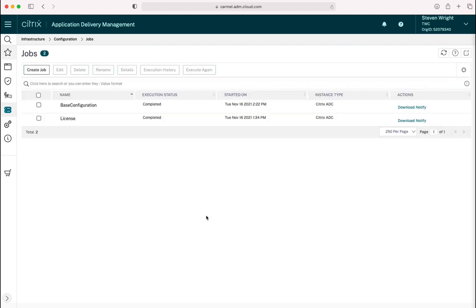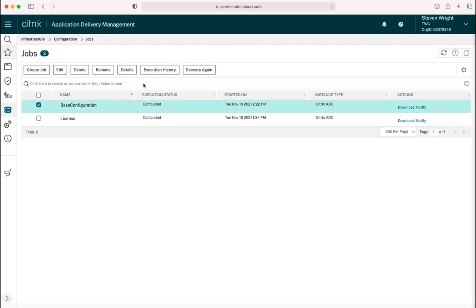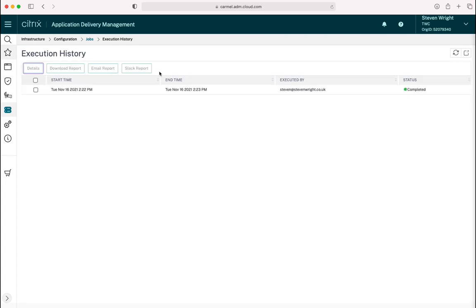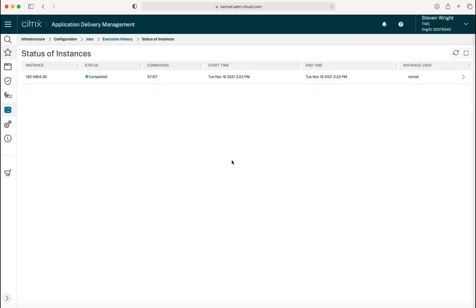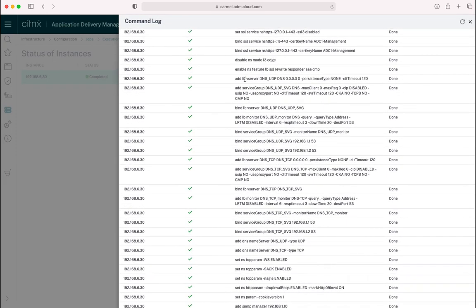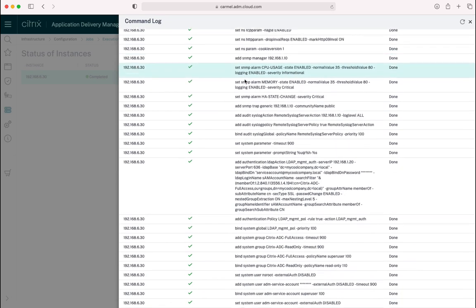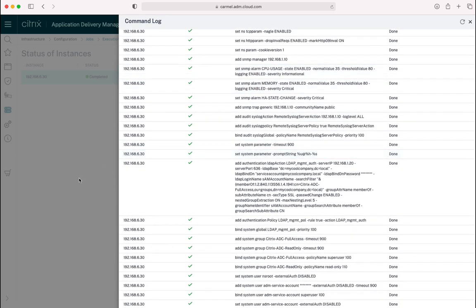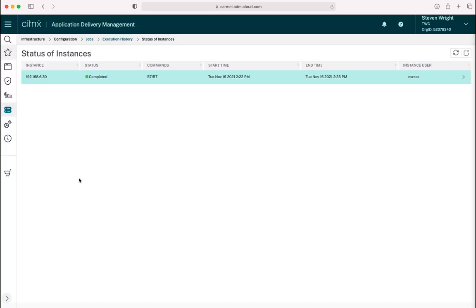As we can see, the base configuration has now executed successfully. Each of the various commands has run without issue, and I have a best practice configuration applied to my environment.